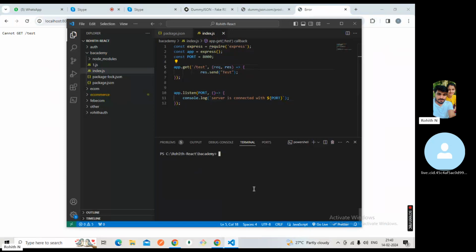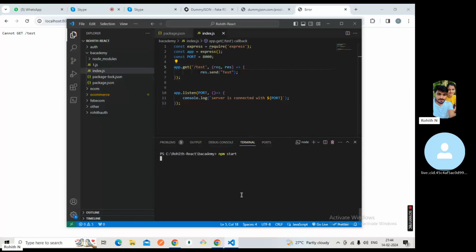See, whenever you make some small changes to the file, our server restarts automatically. Wait, I will show you. npm i nodemon. I'm installing nodemon, which is a very helpful module if you want to change any small thing. It's just like React, right? When we change any component, it will re-render automatically. Similar way, this is nodemon.